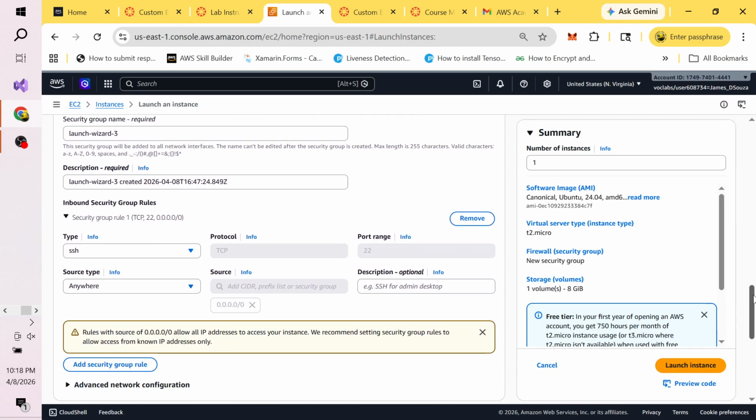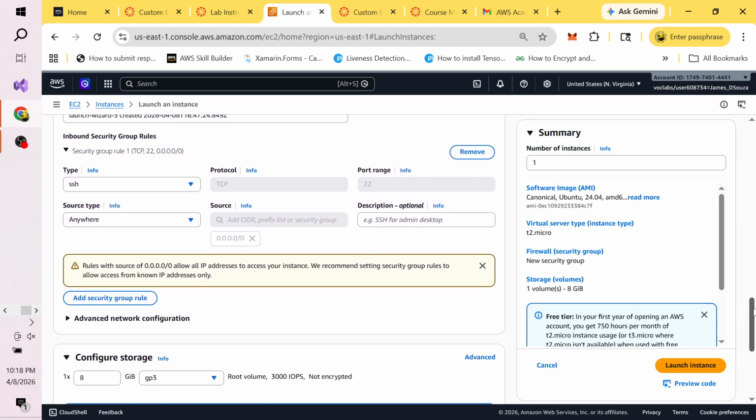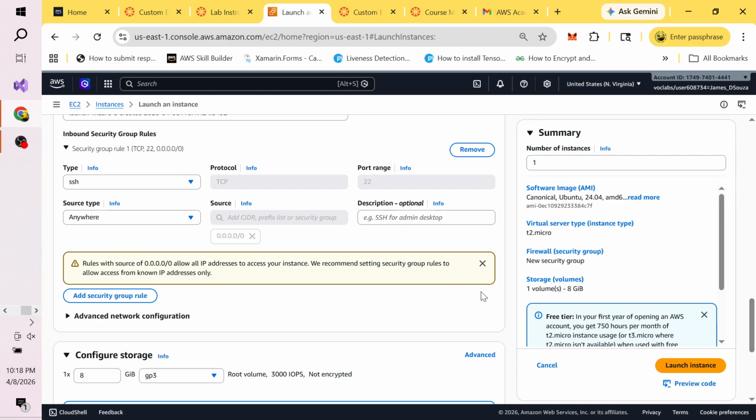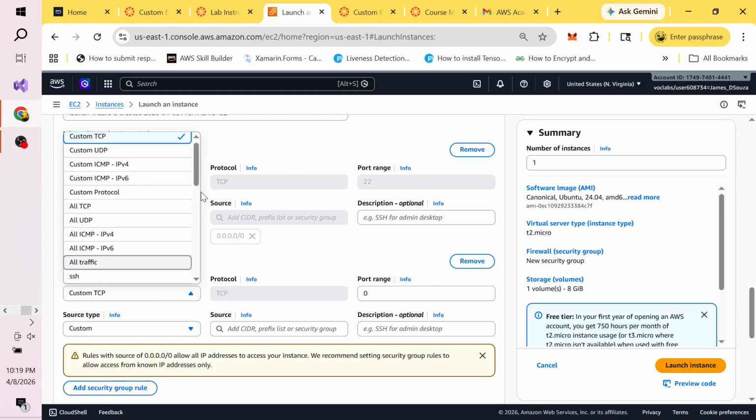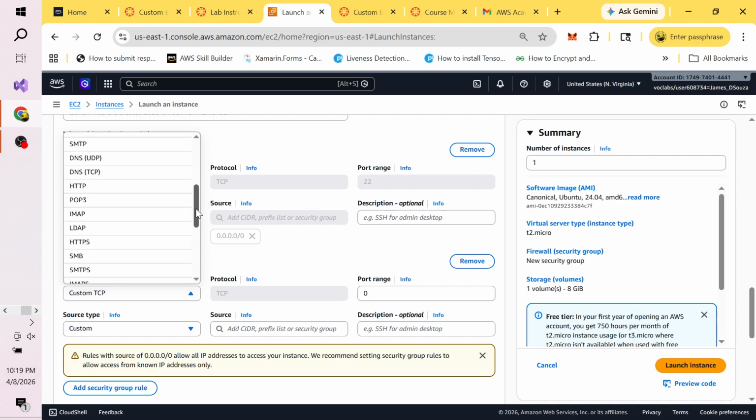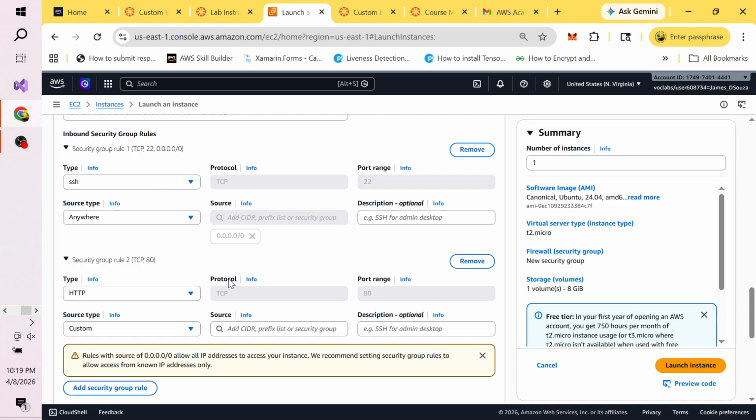It does not automatically allow me, but no problem. I can add a security group rule where I'm giving HTTP access. This is very important. I'm giving access to whom?